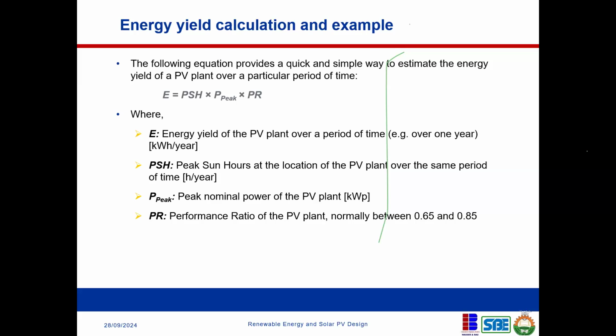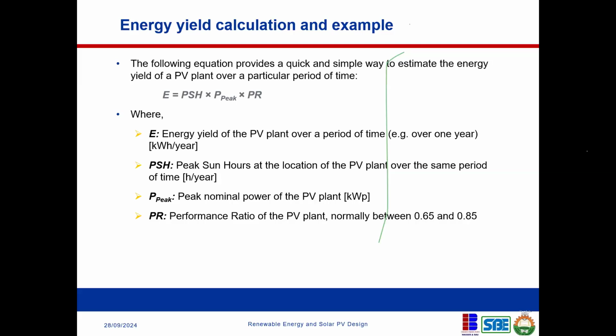So if you're doing a project somewhere around southern Nigeria, you can use 4, because the sun level there is not so intense compared to the north. You can use 4 or 4.5 or 5 at maximum. If you move towards the north, you can use 5 or 5.5 and at max 6. Now, anytime I talk about this peak sun hour, somebody will challenge me.